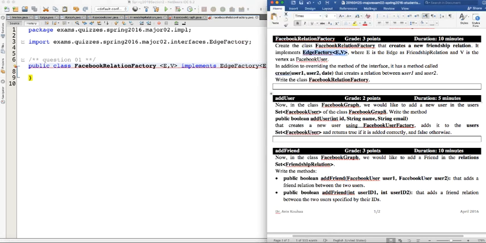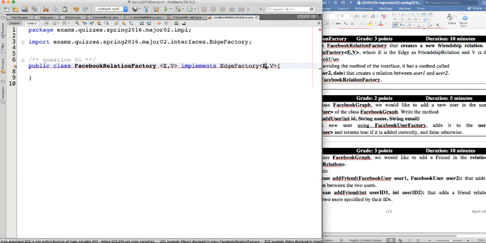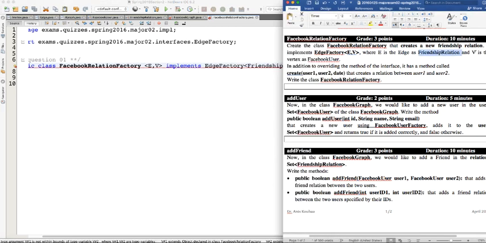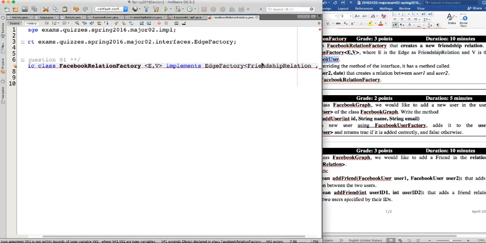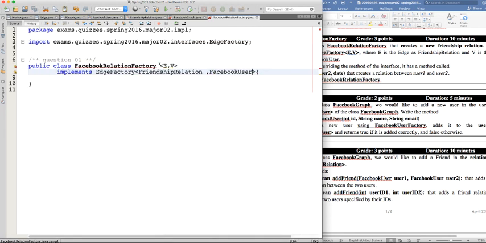And then it says where E, this E is friendship relation, because E is edge, and edge is mapped to friendship relation, and V, vertex, is the Facebook user. So once I do that, I don't really even need to have E and V here.